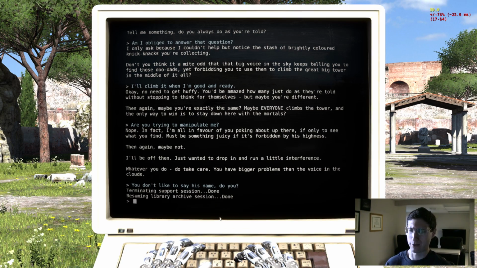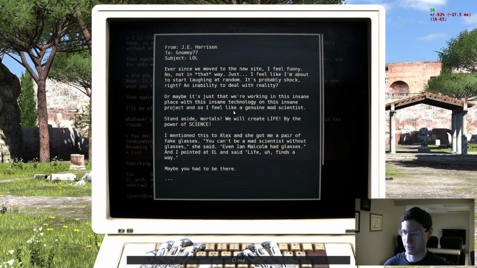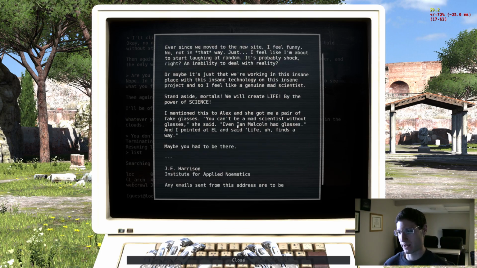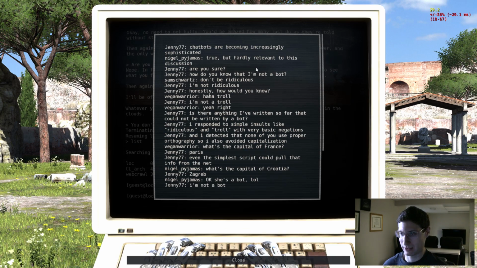Oh, he's like, I'm out. Lol. Ever since we... It's a lot of insane. By the power of science! Yeah, you probably have to pee there. Jeff Goldblum. I guess the scheme people liked what we got here.